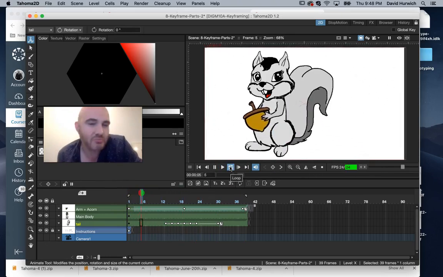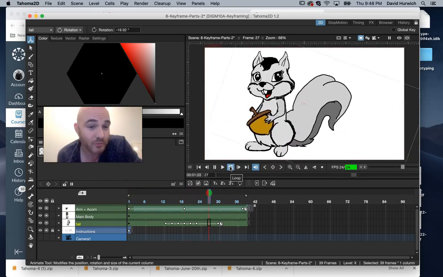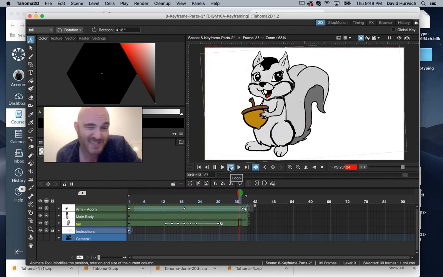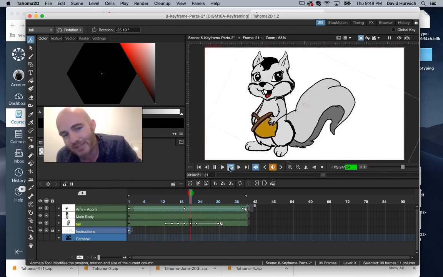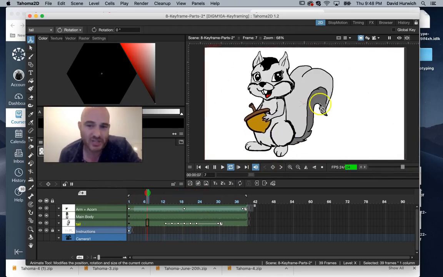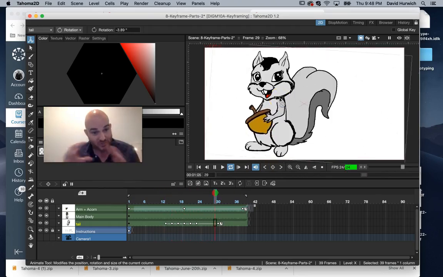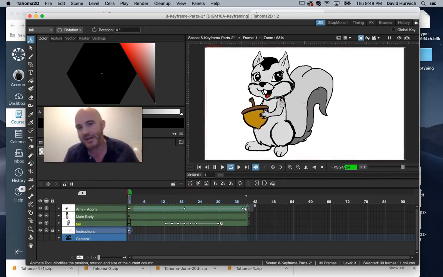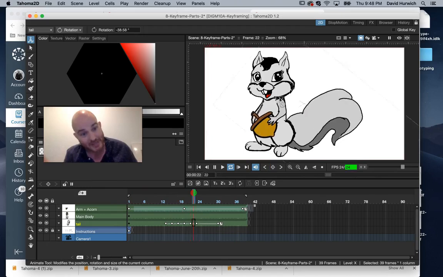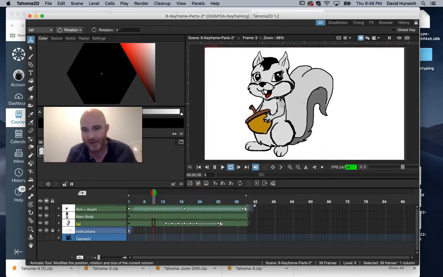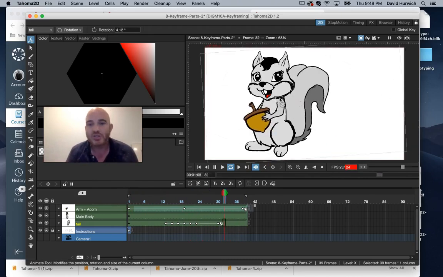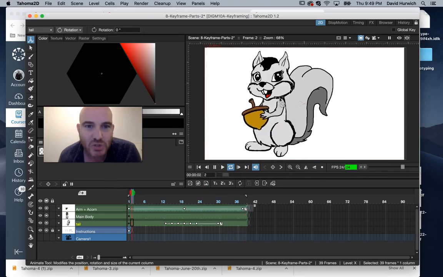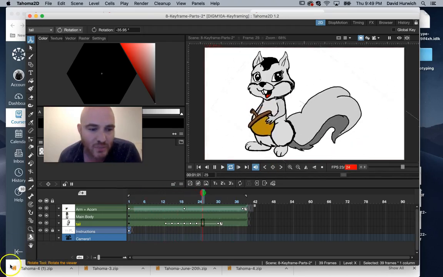All right, so see how you can use simple things like rotation or position to get some quick animation. Even though I didn't animate it frame by frame, it's still not bad. I mean, it's smooth and fluid. The arm and the leg will never change the perspective, but at least it has a basic form of animation. So if you're pressed for time, animating a character like this is a way you could do it without having to spend hours and hours doing a walk cycle or worrying about that kind of stuff. Okay, so I want you guys to try that out. That was exercise 4 through 8.